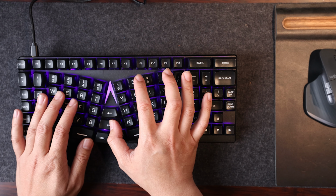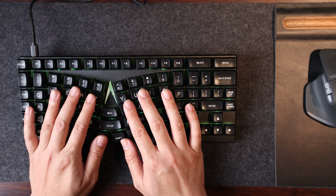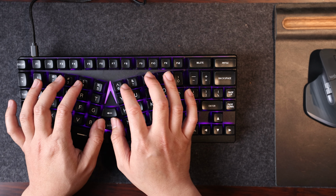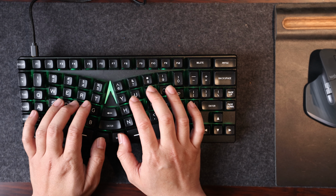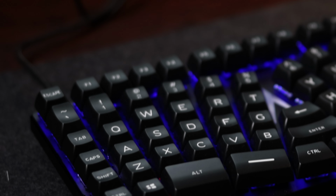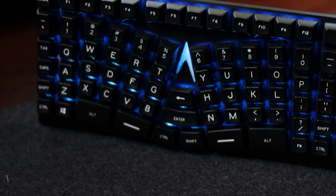They've moved the backspace and the enter key to the center of the keyboard to hit with your index finger. They've also broken up the space bar and put the control and shift buttons right there. This allows us to use our dexterous thumbs to hold down the shift and control keys rather than using our less mobile pinky. They've also reduced the size of things like the caps lock and tab keys while significantly increasing the size of the alt keys for all you gamers out there. They've done all of these things in order to reduce the overall travel of your hands and fingers during typing.